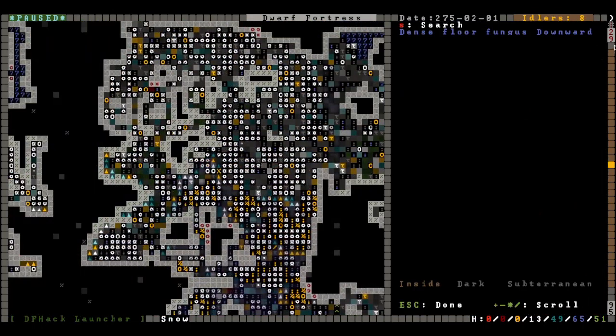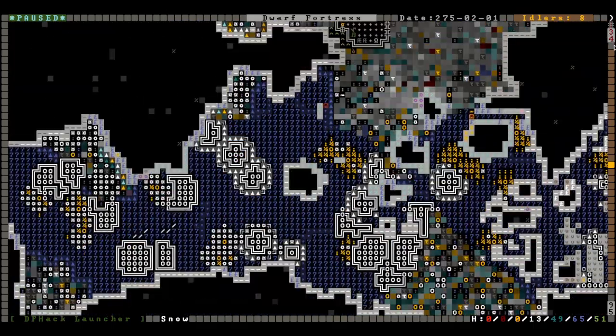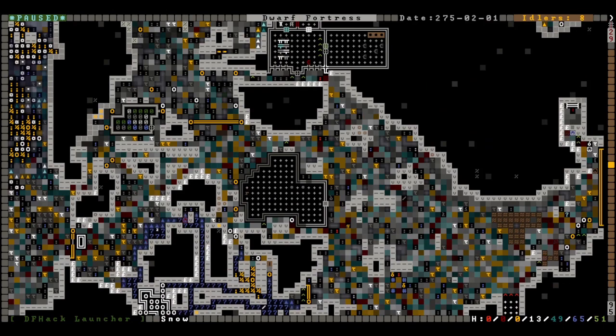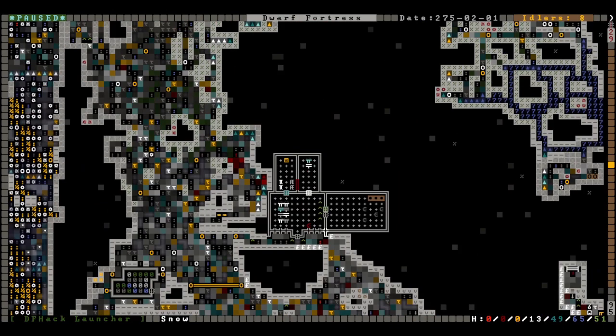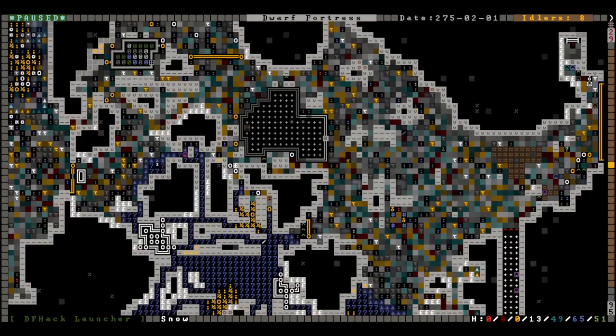See, the caverns are a mess. There's silk everywhere. Just everywhere. Which has been real good for our clothing industry, which this fort does have. Oh yeah, backup farms down here that we're not really using. But I want them in case the surface gets overrun.